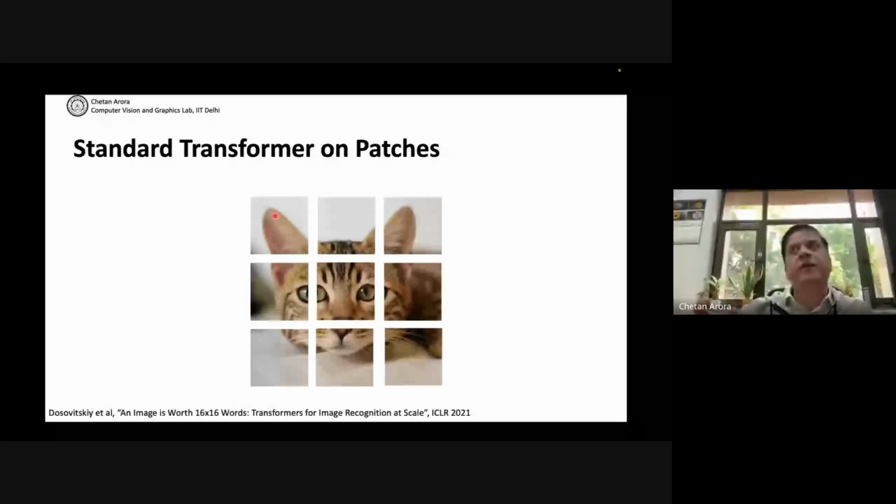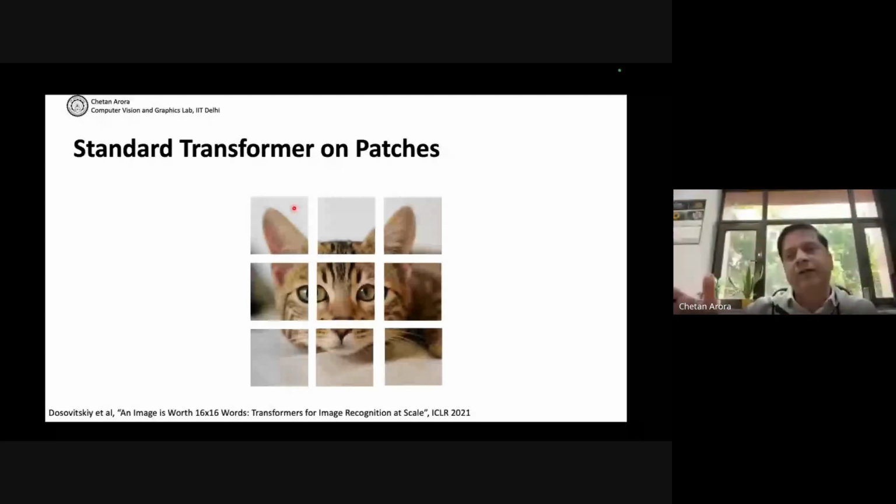Typically, in the case of transformers, the way they are designed, having a fixed embedding size is important. So each of these patches should have a fixed dimension. You divide it into patches of a fixed dimension and then work with it. Later approaches, like Swin, etc., will take a particular patch, pass it through a CNN, and through this CNN you get a 2048 or 1024 dimensional vector, and that 1024 dimensional vector becomes the description of this patch. So in this case, the input patch size does not matter. For each patch, whatever the size is, I get a fixed 1024 dimension, and that's what I can use later on.